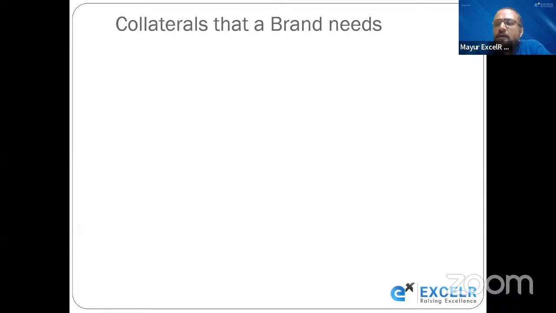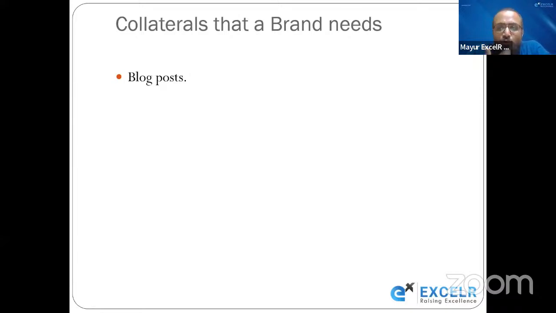So it's basically the company's assets which actually portray the image of the company. If I want to take an example, here, if you can see, what are the different collaterals? Blog posts. So digital collaterals we are talking about here, and it also includes the normal collaterals as well. So blog posts are your company's assets.